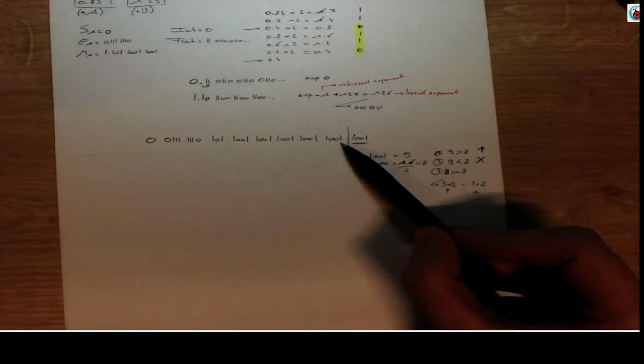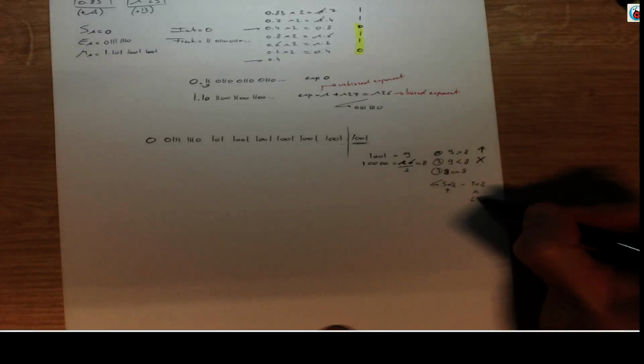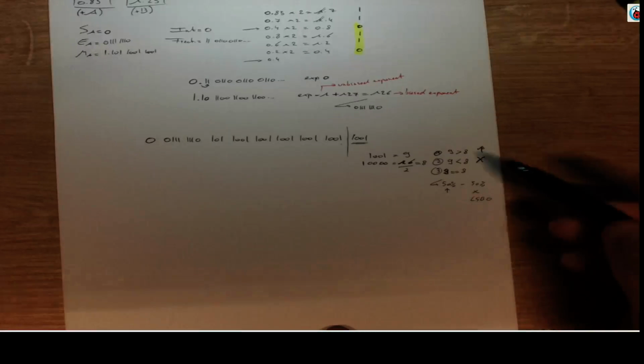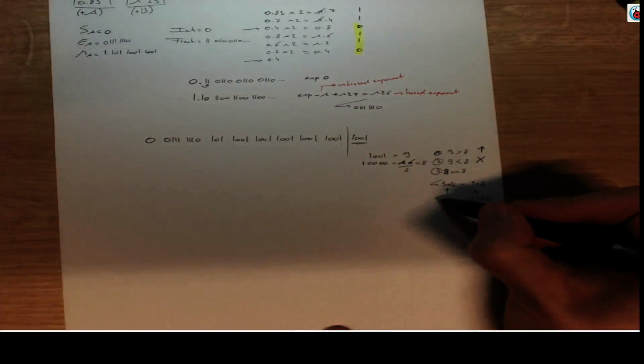And so to be able to do this, of course, it's pretty easy. We just take a look at the least significant bit. If it's a 0, we don't do anything. If the least significant bit is a 1, then we round up. So that's the rounding scheme.